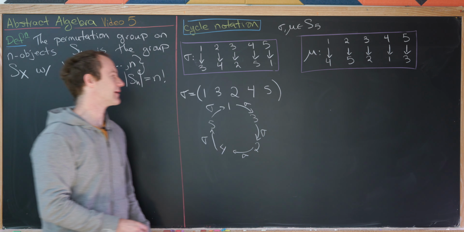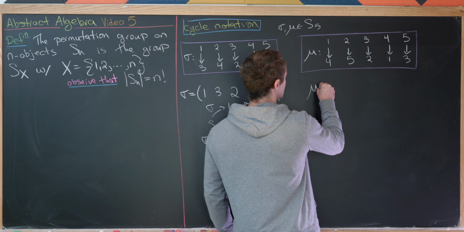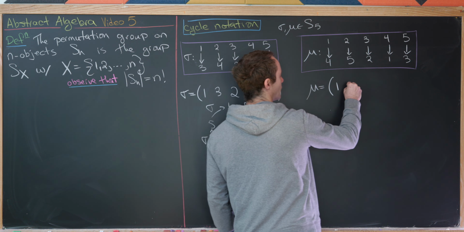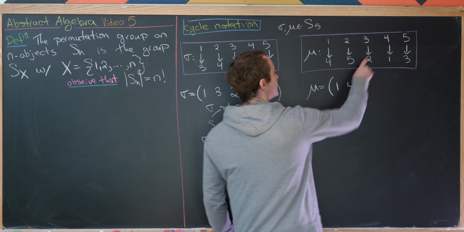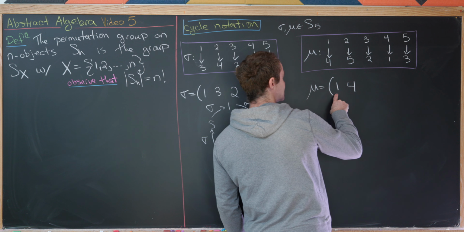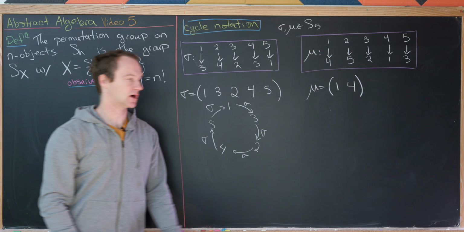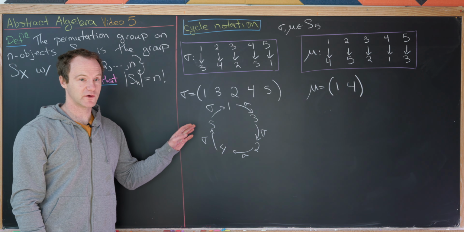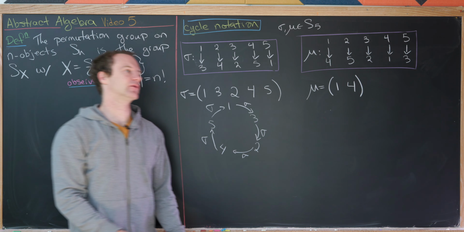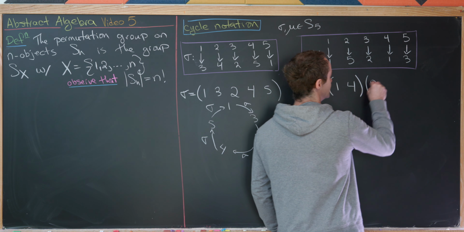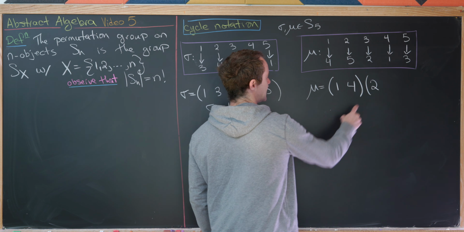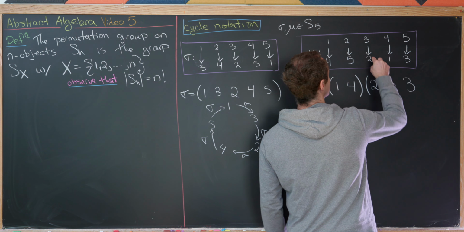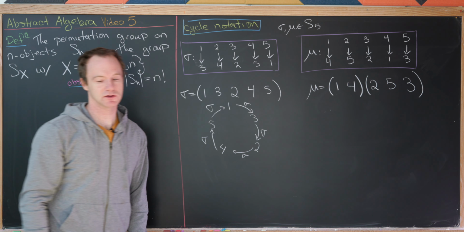So now let's see what's happening with mu. So mu will equal, well, we'll start with 1 again, and let's notice that 1 gets sent to 4, so I put a 4 here. Then 4 gets sent to 1, but that's back to where we started, so we close this off. Okay, so we've got 4 sent to 1. But then we start with the next smallest number that we haven't seen. In this case, it is 2. And then we go through the whole game again. So 2 gets sent to 5, 5 gets sent to 3, and then 3 gets sent back to 2, so that closes our loop.